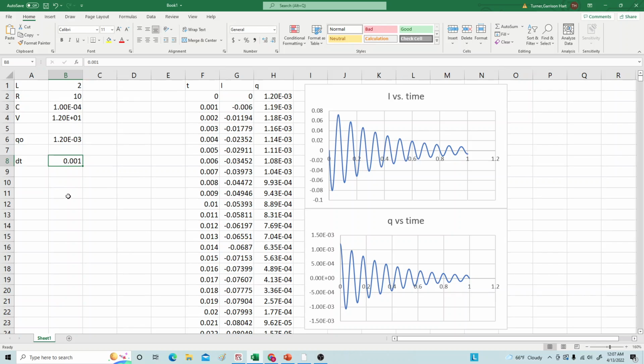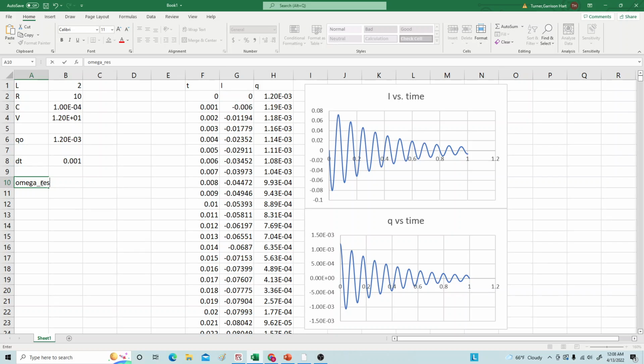The time interval is extremely important. Now we're not going to go into all of the nuances of how to optimize what time interval you want to use, but you do want to use a time interval that is relatively short, and you want to use one that is shorter than the resonant period of the system, because if you don't use a time interval that is smaller than that, then instabilities in your algorithm are going to grow very, very quickly. So we can actually calculate what the resonant frequency is.